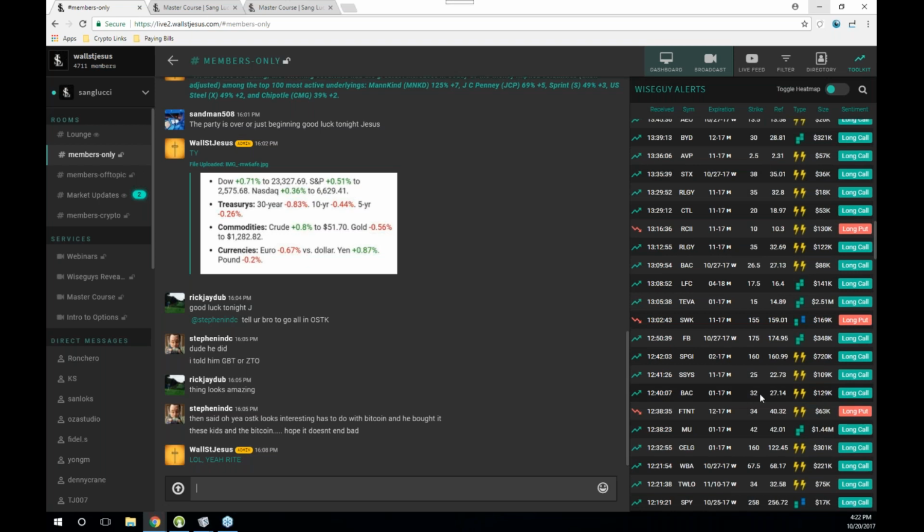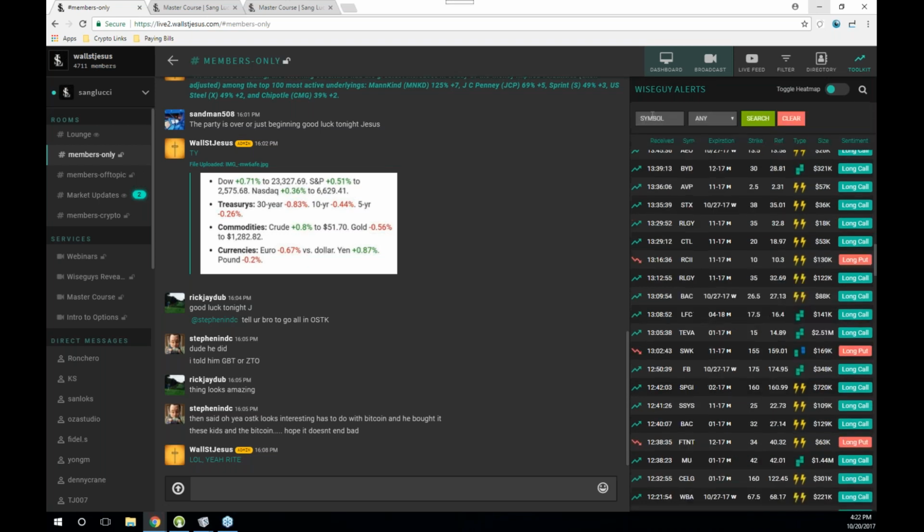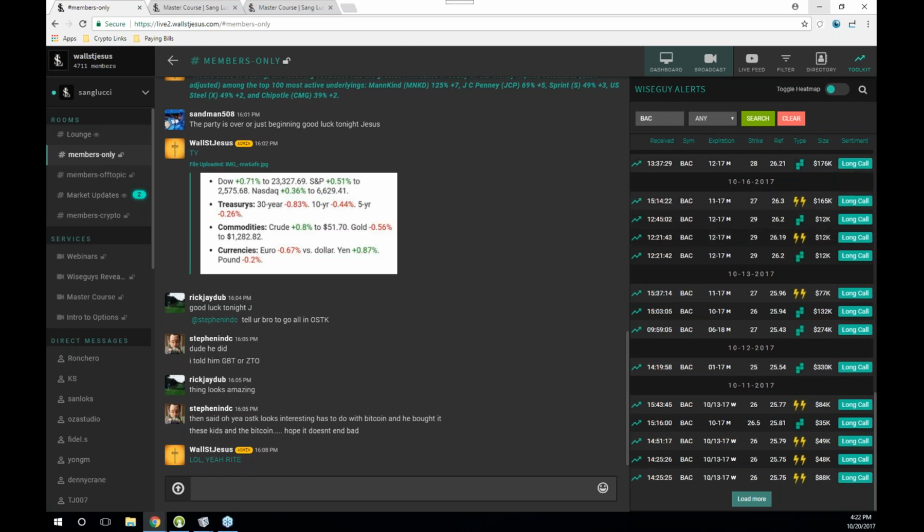And if you notice here, Bank of America, we're seeing calls all the way up to 32 for next year. We're seeing 30 calls. Bank of America has gotten so much action the past couple of days. And these are weeklies, too. A lot of them were weeklies. Check out yesterday into the close. You've got December's all on the 29th, and this was when the stock was trading 26 and change.